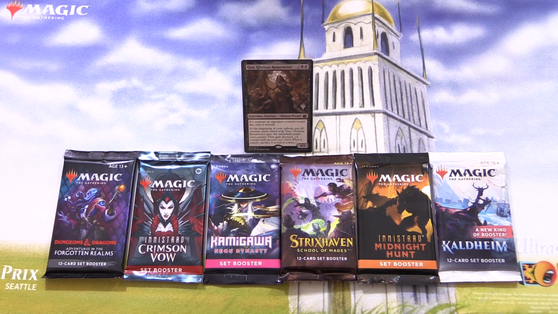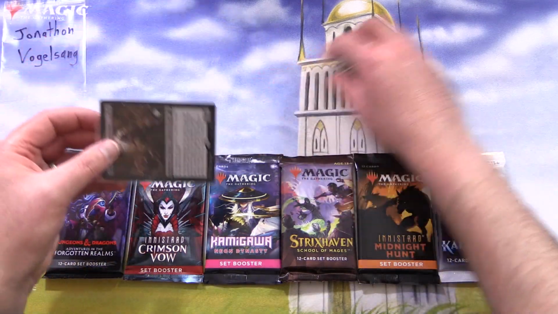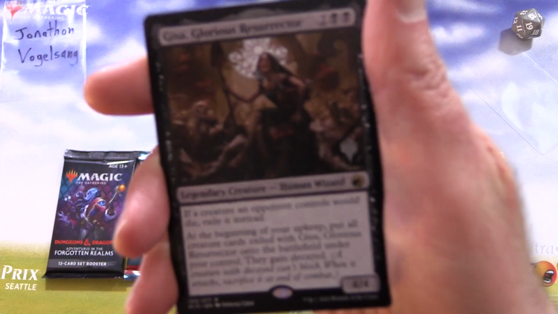This is the series where we highlight a different legendary creature each episode, and then we go hunting through the packs looking for creatures of the same tribe. And today's patron is Jonathan Vogel, saying thank you for being a patron. Let's take a look at your Commander today.